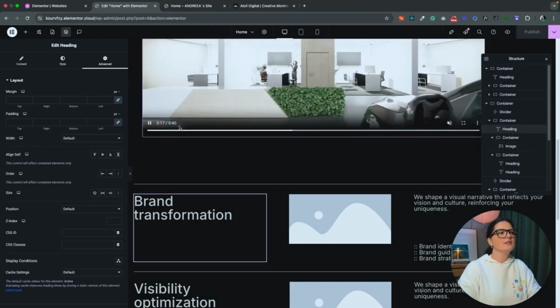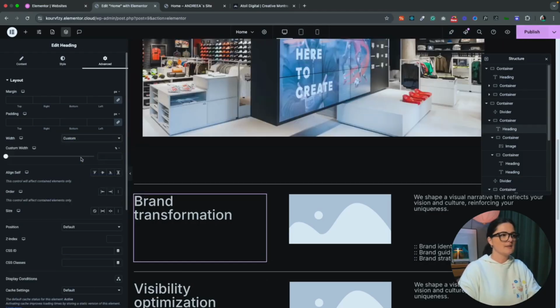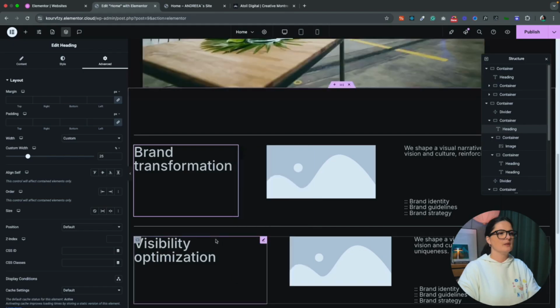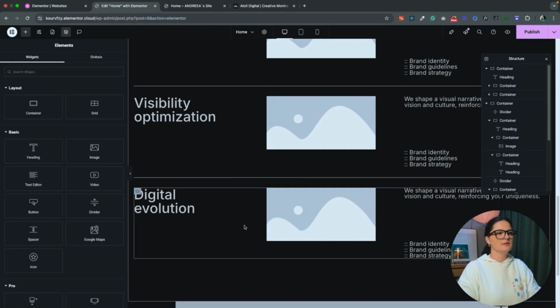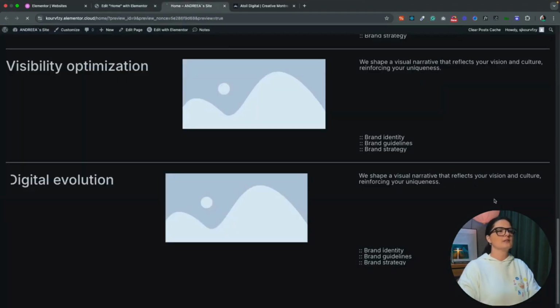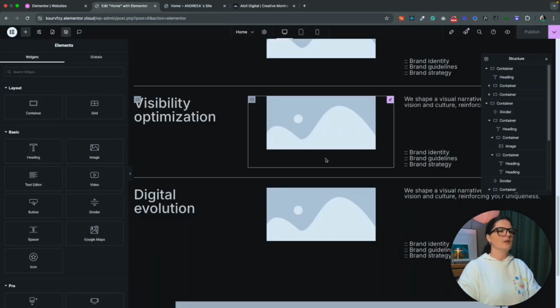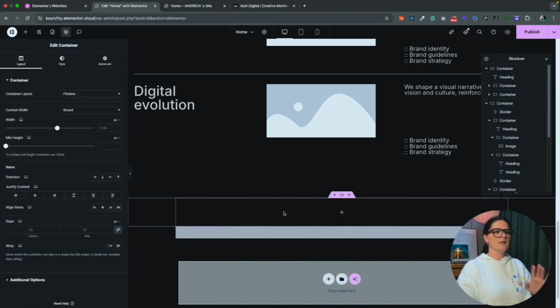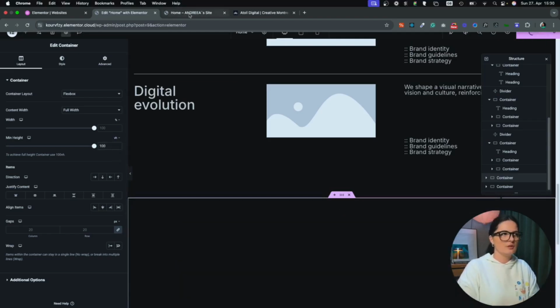All right, so I forgot to set the headings here in the sections to custom size. We need to do that. Yeah, 25. Let me just copy and paste the style so we don't have to worry about it not being the same. All right, let's just have another look. Yes, this is what I'm going for, more or less. All right, we need to add another container here for the purpose of the scrolling experience. This will be deleted or replaced with another effect next week, next episode. Let's say 100 VH, for scrolling purposes only for now.